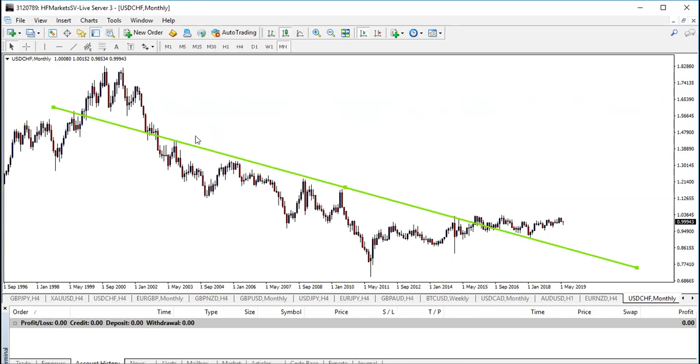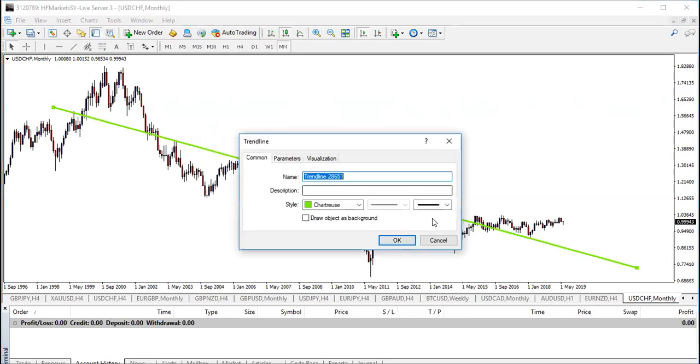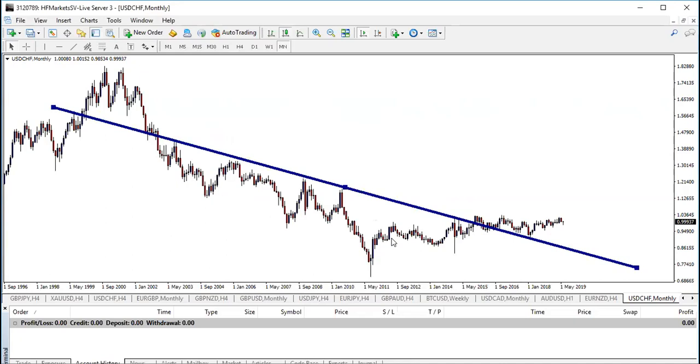And then what you're going to see in a bit, let me do this. Trend line properties. I like my monthly trend line to be way, way thicker than the others so that I can be able to identify what I'm doing. And then I love to make it blue. All right, so this is a part.